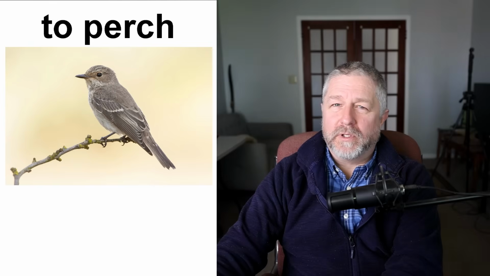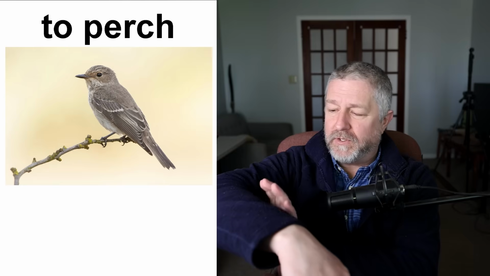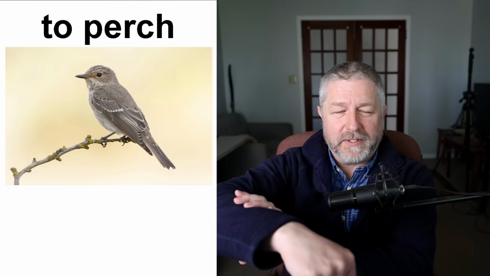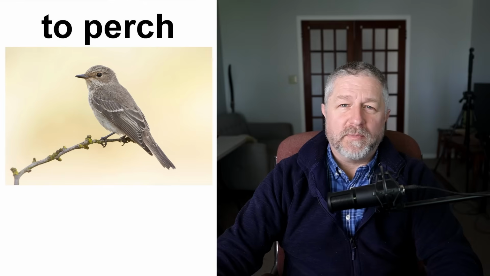And then a bird will perch. So we had the verb to flap. A bird will flap its wings. When a bird sits on a branch or a twig, or even in its cage, it will have something called a perch. Or even if the bird is on your arm, like if you were training falcons or something like that, the bird will perch. So when a bird uses its feet to grab something, to stay in one spot, we use the verb to perch. This bird has decided to perch on this small branch.